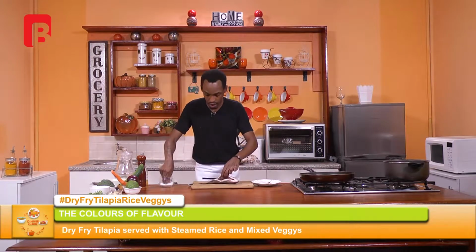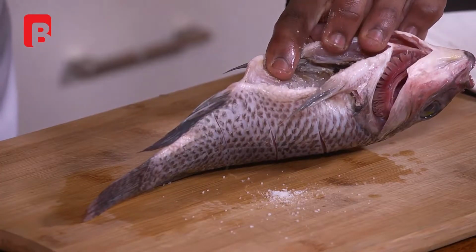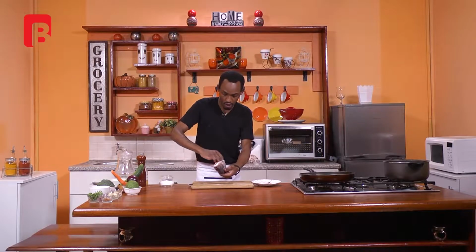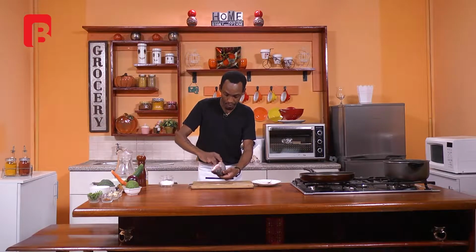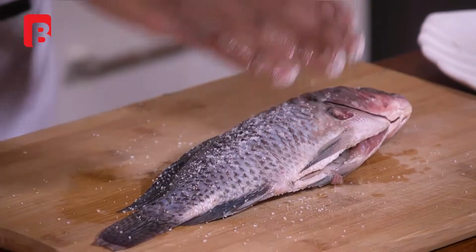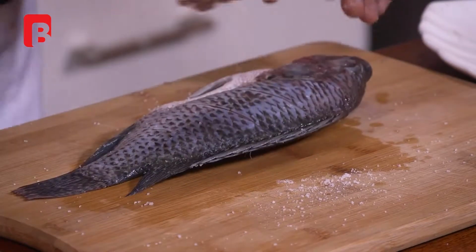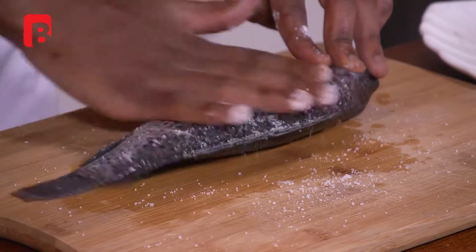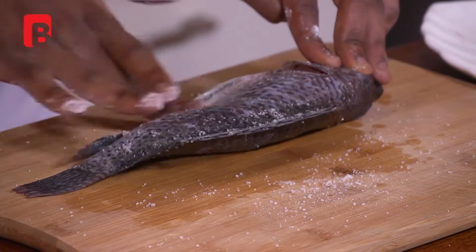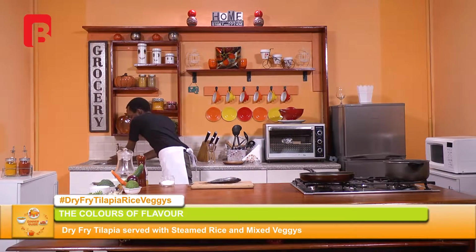Now next up, proceed to season your fish. Very important to do so at this stage. So always begin by opening up the cavity of your fish and proceed to sprinkle some salt in there, using your hand to make sure to work the fish around the inside of the cavity, and proceed to do the same thing on the outside, making sure to rub some of your salt right over the sides as well, and also just pressing some of that salt right through those incisions you made earlier. And you can proceed to discard your plate and clean your hands very quickly.